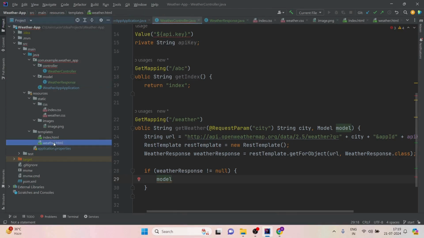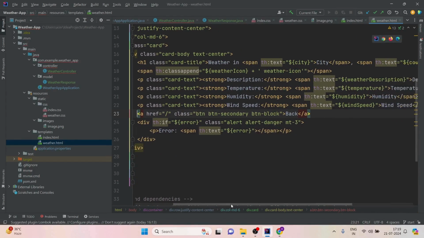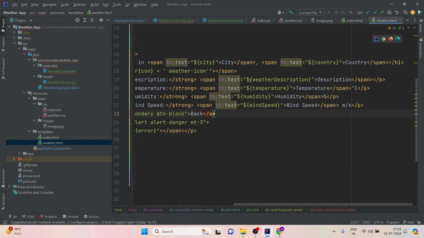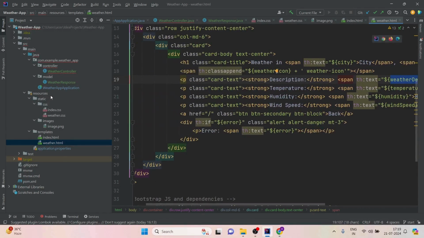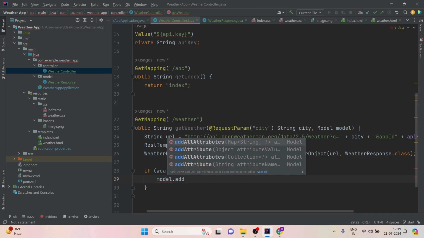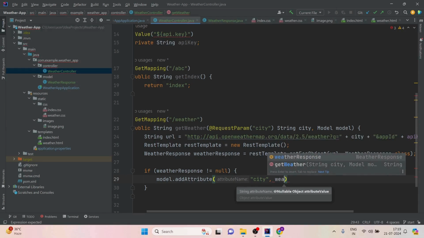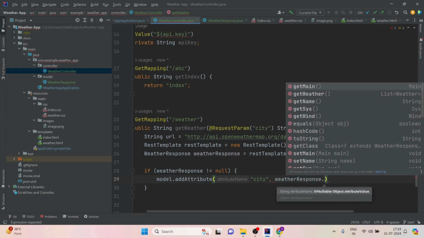If you see here in the weather.html, under this key paragraph tags, you can see we are giving the values here as weather description, temperature, humidity, speed, and we'll be setting all of those values using the model that we are just creating. We can type in model.addAttribute, then city, which should be equal to weather response dot get name.